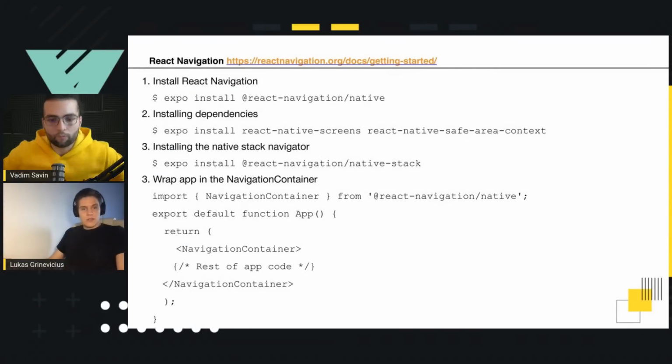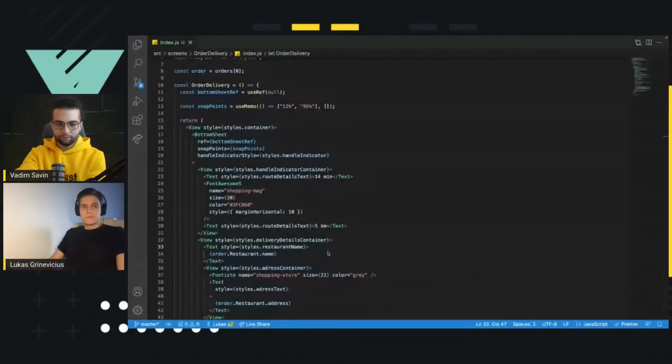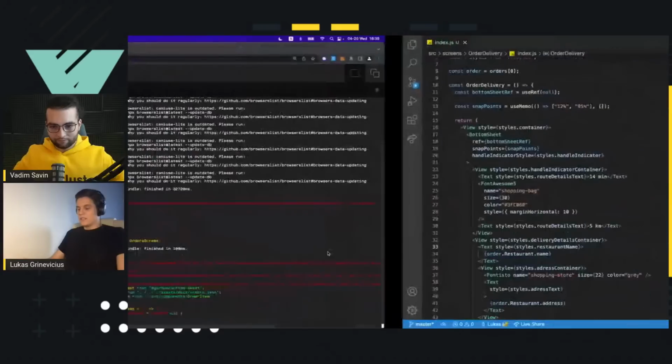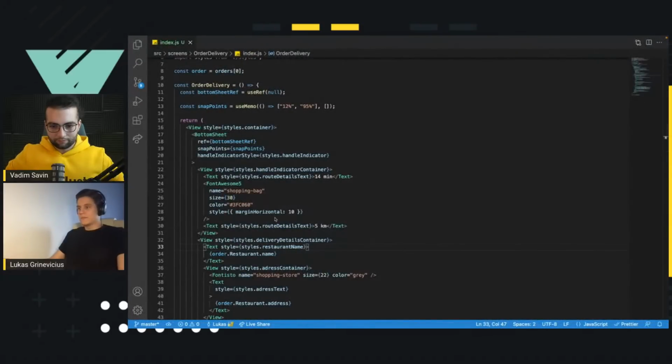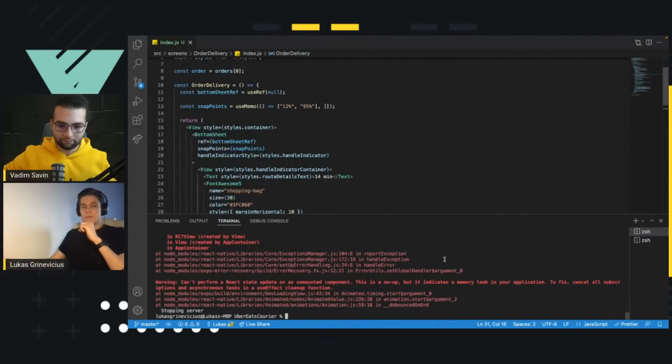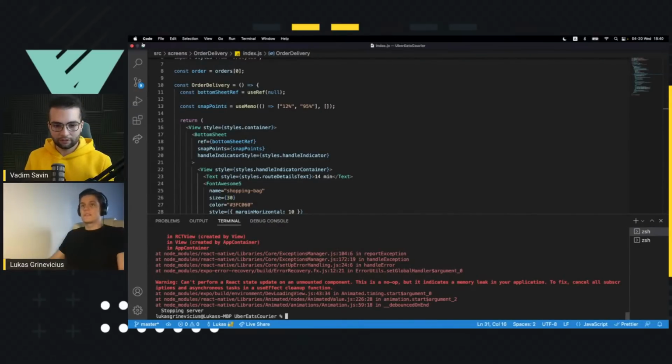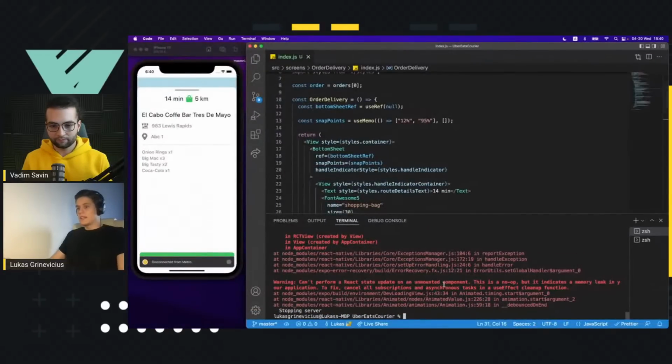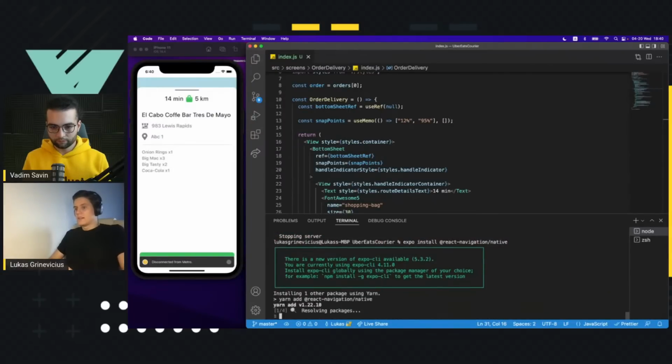So first of all, let me share the screen again. In here, open the terminal. You can go to the previous view to not be in full screen. Okay, let's open the terminal and run the command expo install @react-navigation/native.